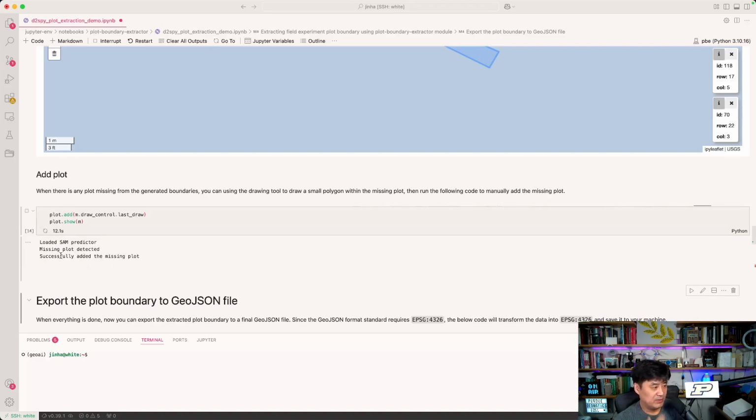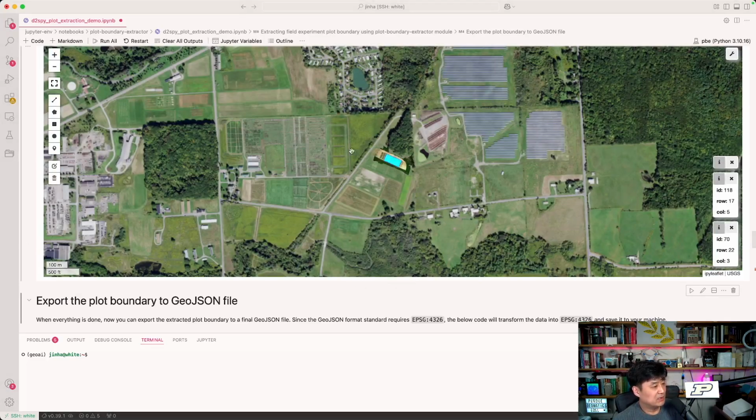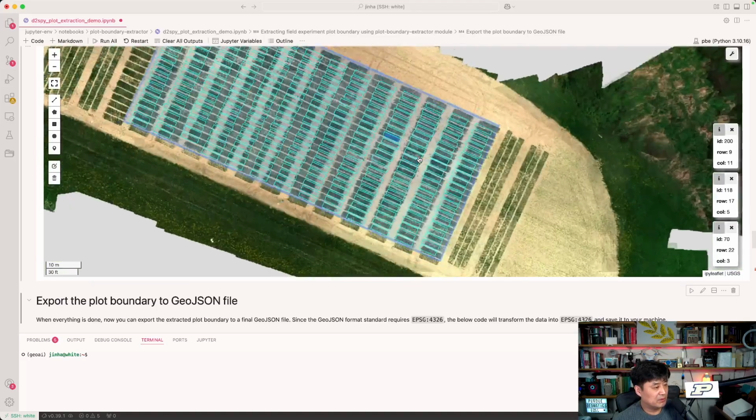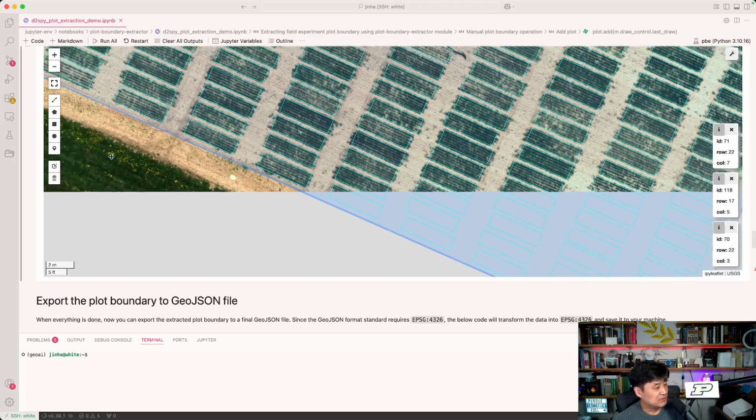Then it updates this information, and you're going to see that the plot that was missing earlier has been added automatically. You can do the same thing again.